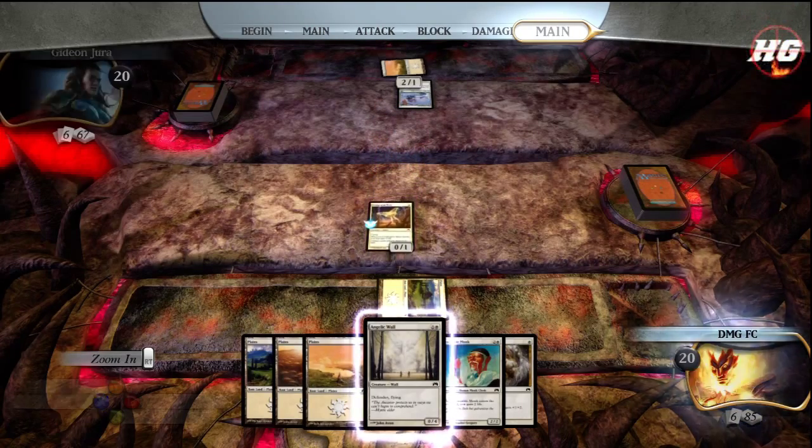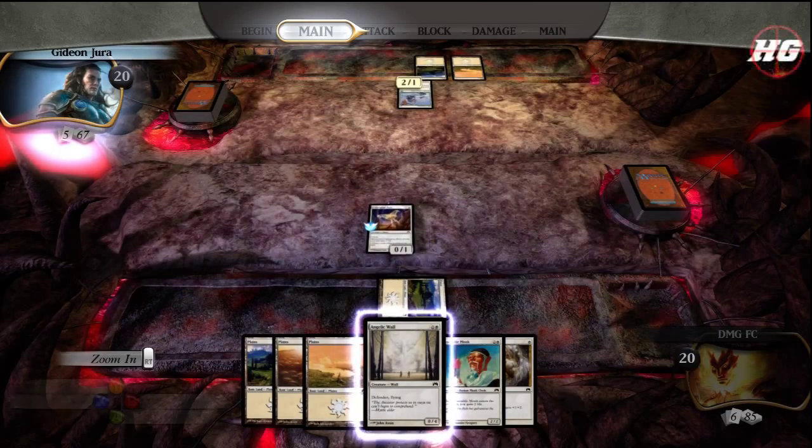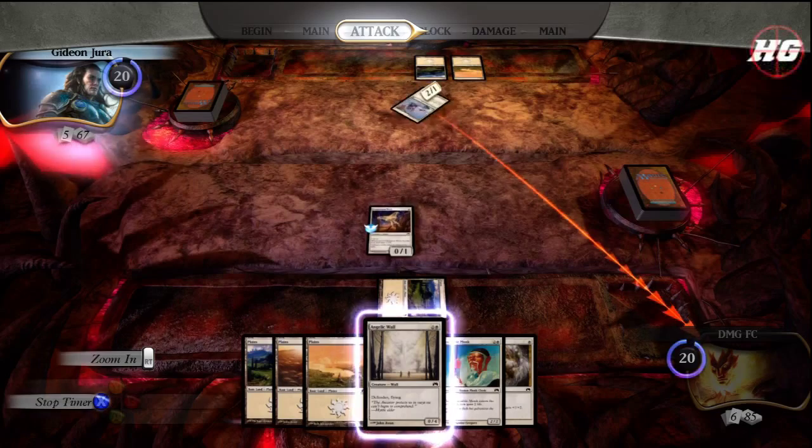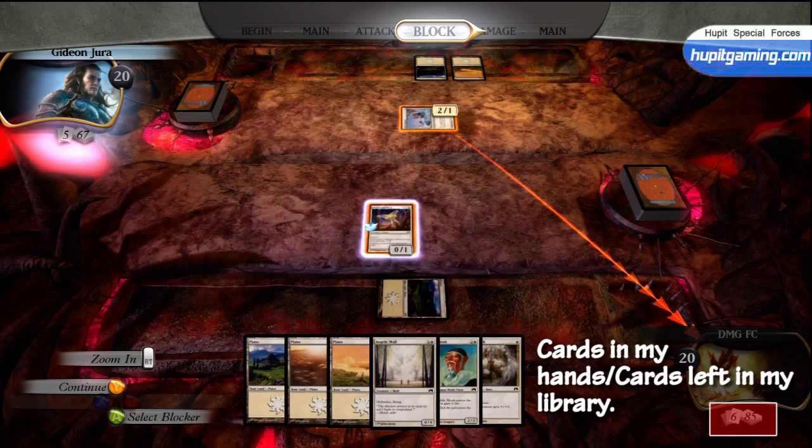So that ends my turn, and it goes back to his turn. Now, every turn, you're going to go ahead and draw 1 card from your library. At the bottom right of the screen, you're going to see that I have 6 cards in my hand and 85 cards in my library still.